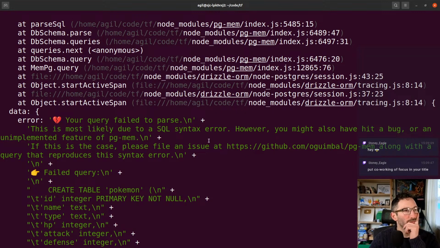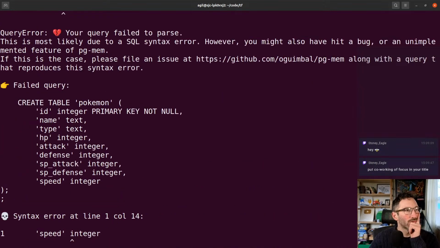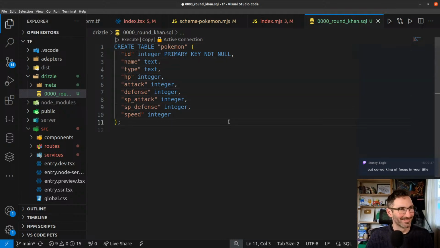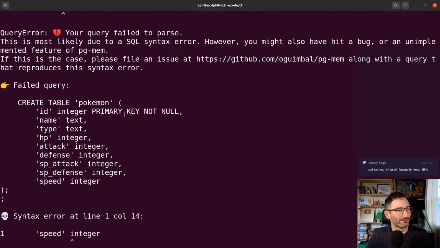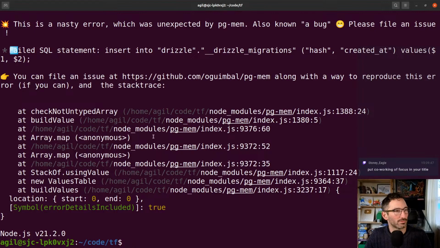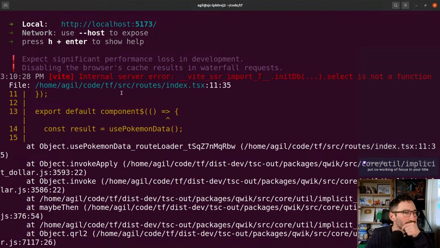This must be due to SQL syntax error. Unexpected string token Pokemon. Okay, different error still.